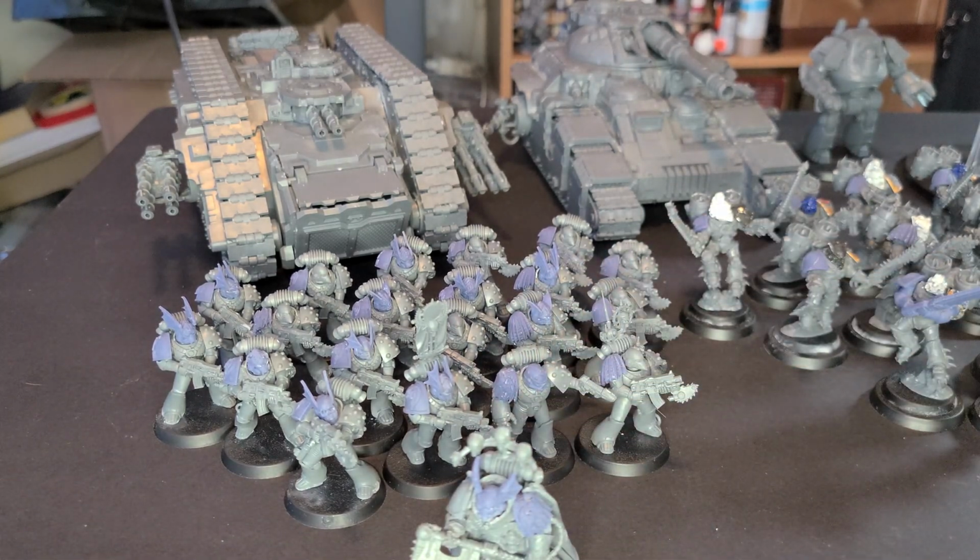And I love the Mark 6 Legionnaires. They are super fun to put together, other than the shoulder pad. I did not like that. But they look great, with or without the 3D printed helmets. I think they're a really nice kit, and they bring a lot of cool energy to the army. I really think that they look a lot better than the Mark 4s and probably the Mark 3s, which I've never seen in person, but if they're like the Mark 4s, the Mark 6s are a lot better.